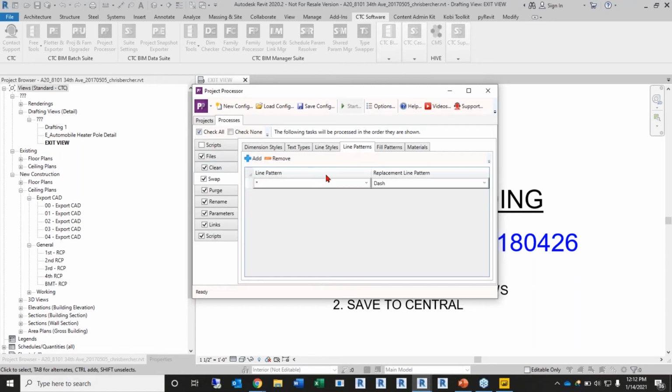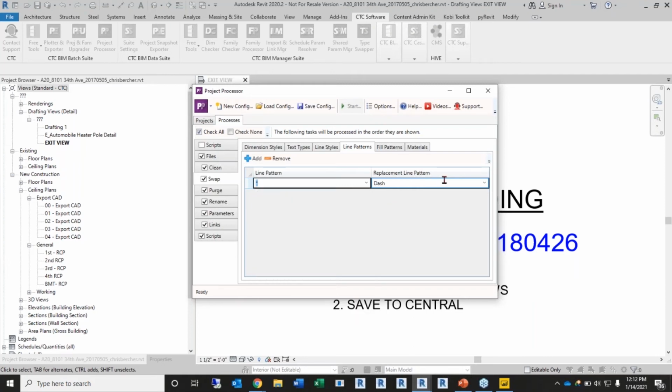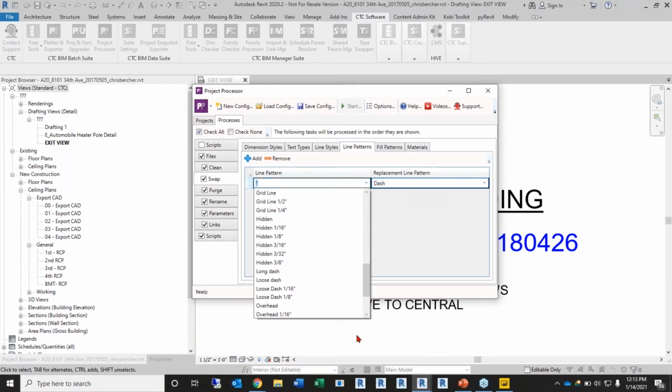Same thing, we have line patterns. We can go ahead and swap line patterns as well. So sometimes CAD files get exploded. You have all that stuff that says import, and instead of actually going through the process and manually swapping those yourself, you could use this tool and say grab all the import ones and say they need to be this dashed line or that dashed line or this center line or this hidden line or this grid line.